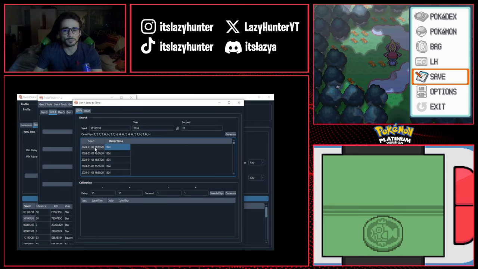right here. Now, from this list, you can pick anything you want, okay? It's not going to have any impact on your shiny, okay? It's always going to be the same. So you just want to pick one of these seeds from this list.